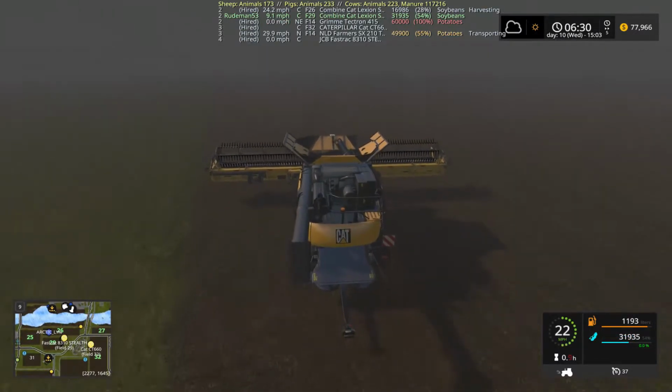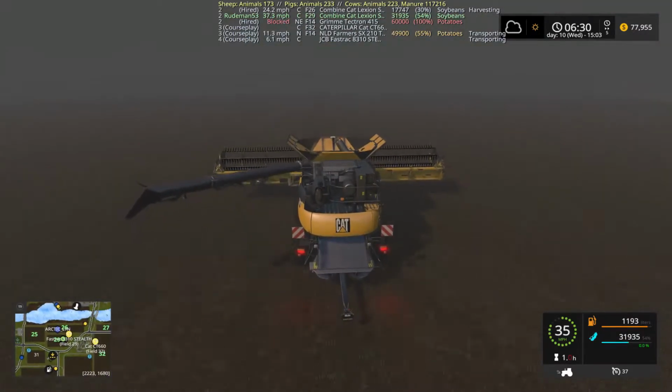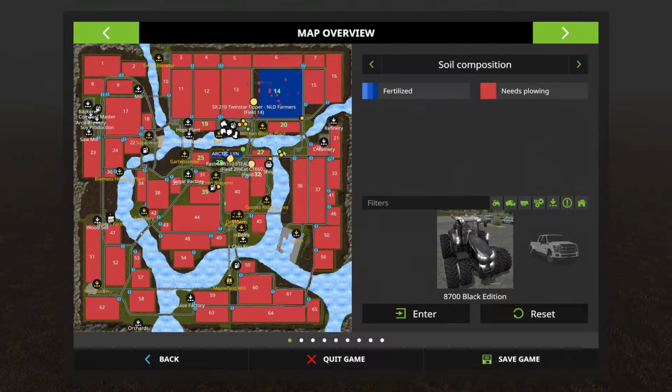Now some of these fields need, let me put the pipe out. God, I hate this fog. Some of these fields need plowing. Let me see which ones. Let's see now. 14 doesn't. Looks like Ed's working on 14. We've got, let's see, 25 needs plowed. 27 needs plowed. 20 and 19. Quite a few of my fields need plowing.